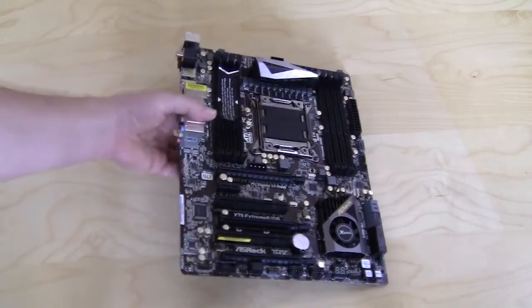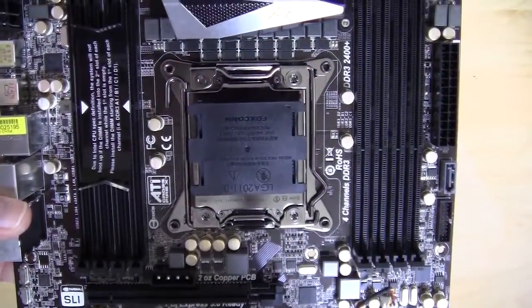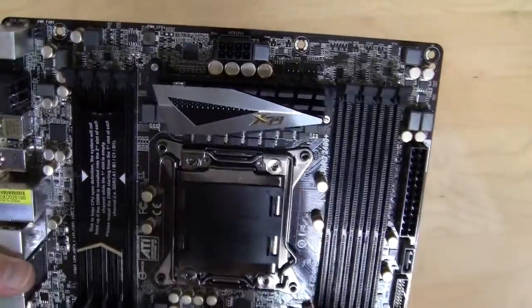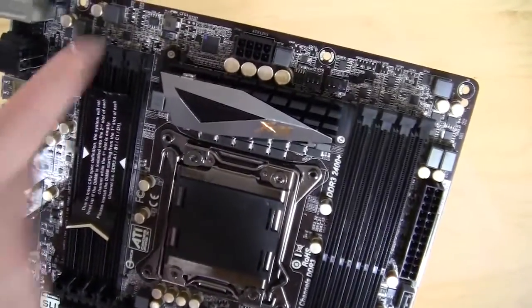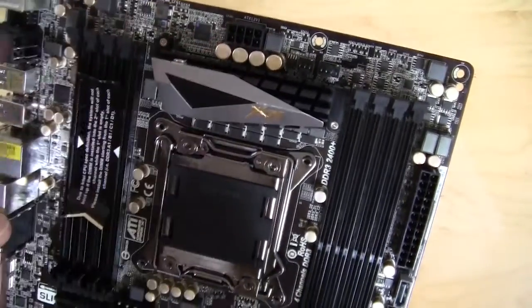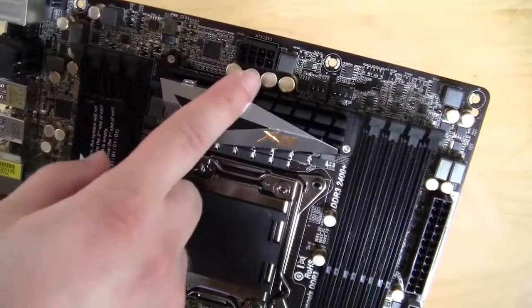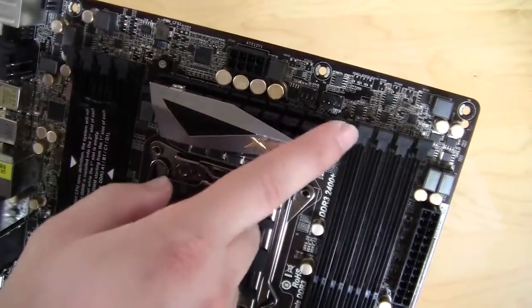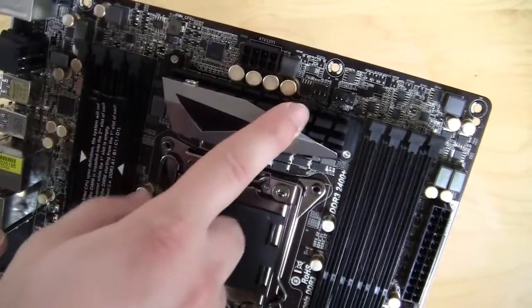Now we're going to move up here, and of course in the center of the board is the Intel 2011 socket right there, and up top you guys can see right there is the 8-pin CPU power connector, and it's weird to see it right here in the actual middle of the board. Usually we see it more towards over here, but ASRock has put it more towards the center. You have 2 fan connectors. You have a 4-pin CPU fan connector, and then you have a 3-pin optional fan connector.